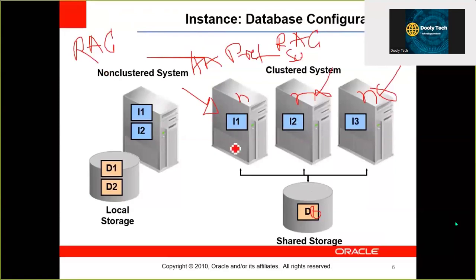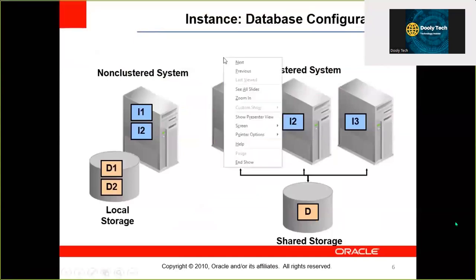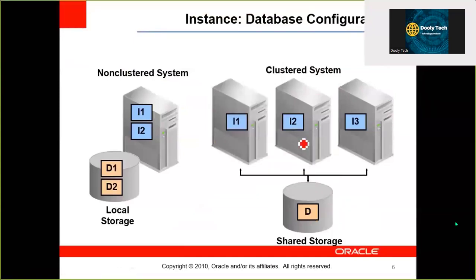So how is it highly available? Now database sessions are accessing through this instance. If the instance fails, all the sessions which are accessing the database through node 1 will be transparently redirected to the other node. Load sharing. So my session is connected through this. Because this failed, my connection will be redirected through the other, but ultimately I am accessing the same database. So you need to have multiple instances. But if you lose all instances, again the database is down. But the chances of losing all the instances at the same time are rare.